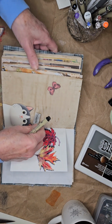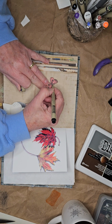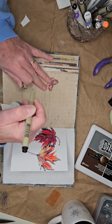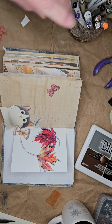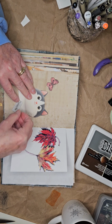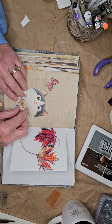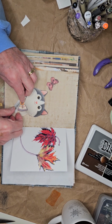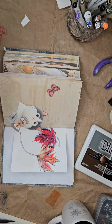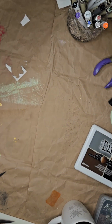Okay, so Snuggles the cat it is. All right, there's his little bow tie. Now let's give our little butterfly back his antenna, because I cut him off. I just cut those little dudes right off. Okay, so we have to put his little name tag on and put his bow tie back on. Okay, so his little bow tie is going to go right here, and his little name tag is going to come down right there. Whoops, lost it again. All right, you, come on, guys. Straighten up here and fly right.